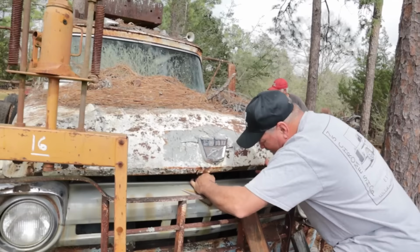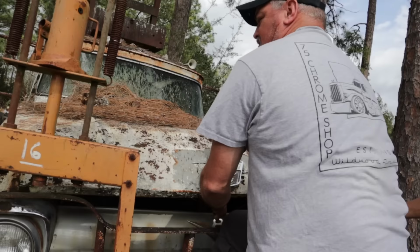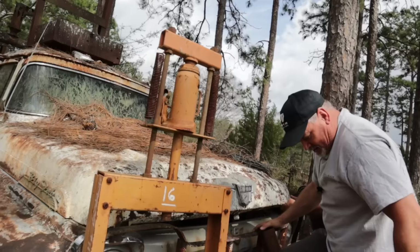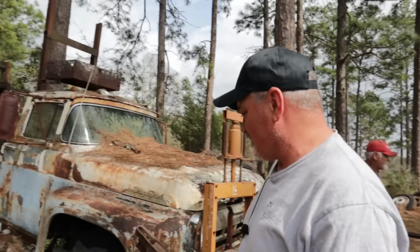When's the last time this was hit? All right, ready? Well, we'll have to spray some liquid rinse on it. It's unlatched. Those springs are frozen. Take a look inside the cab. Wrecker service, it's good on the other side.